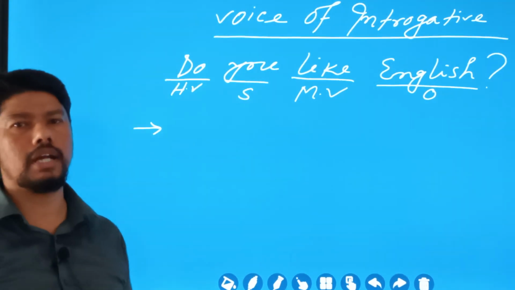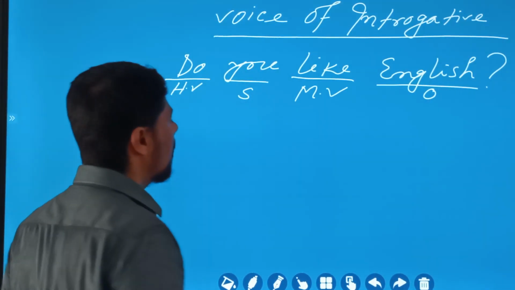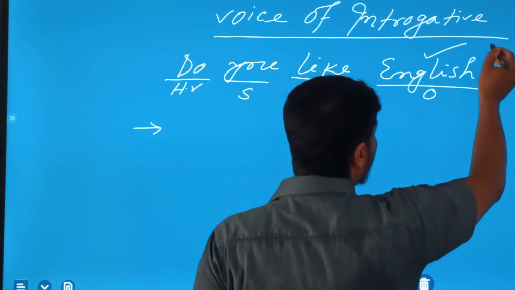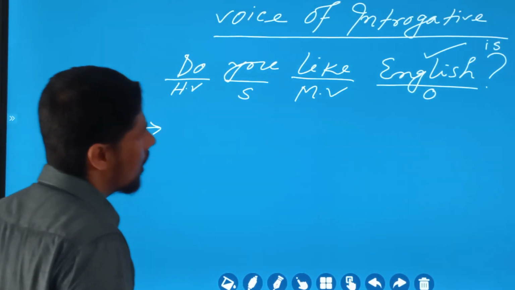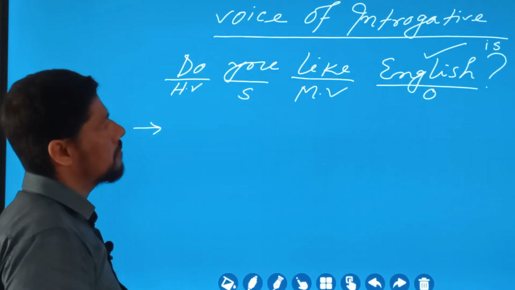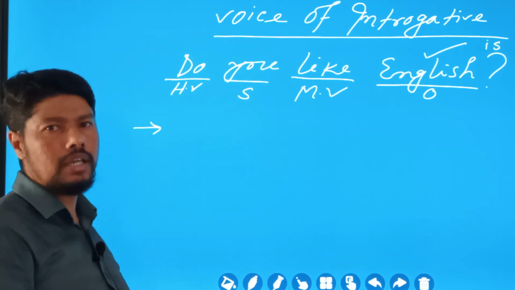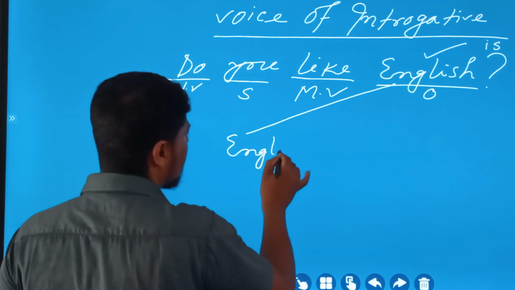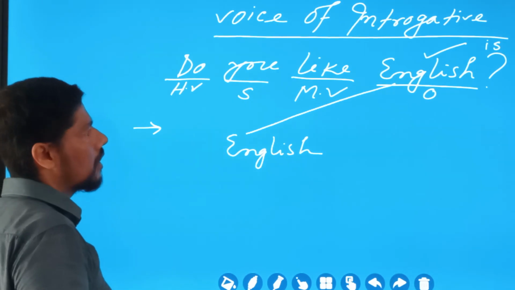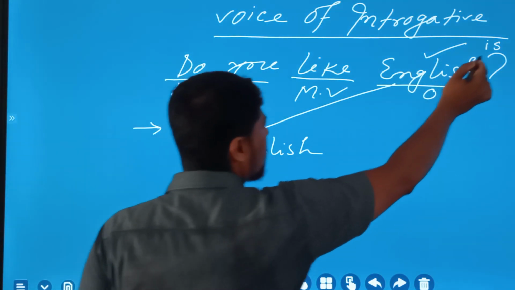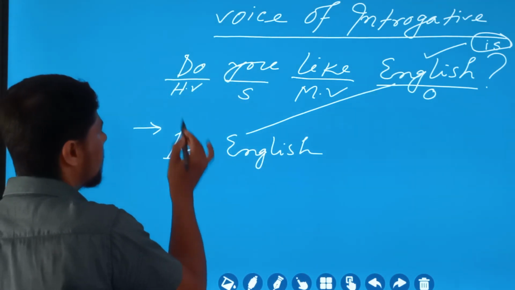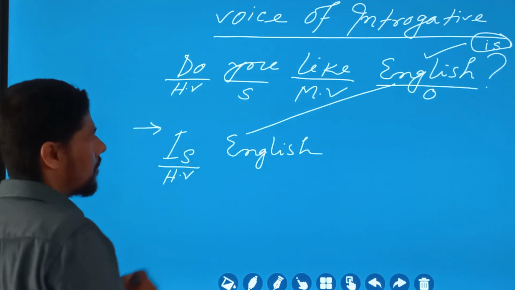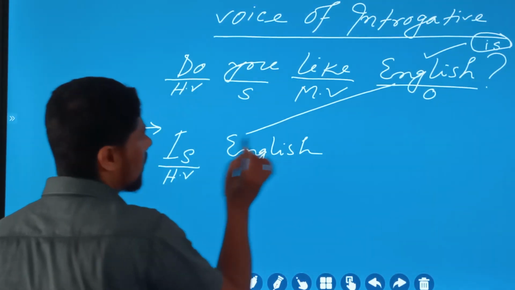and as it is present indefinite tense, that's why we have to take am, is, are as helping verb. So at first we have to see the object. Here the object is English, and we know English is third person singular, that's why it will take is as helping verb. Actually there is a little difference between the voice change of assertive sentence and voice change of interrogative sentence. In assertive sentence, at first comes the object as subject, but in interrogative sentence, at first according to tense and object, we have to take the extra helping verb before the object. At first we have to take the extra helping verb or auxiliary verb before making the object the subject in the passive voice.